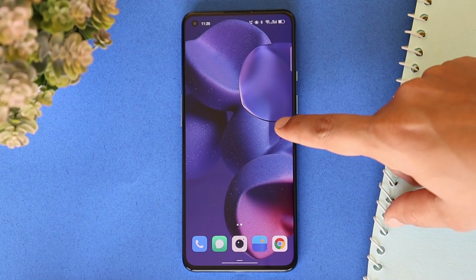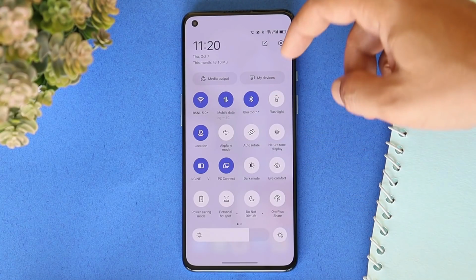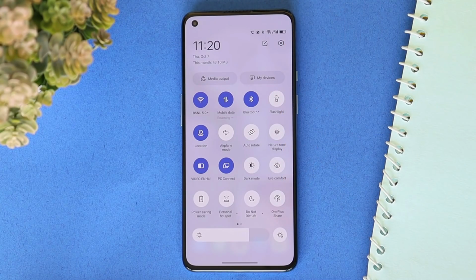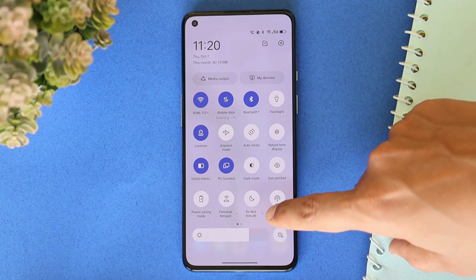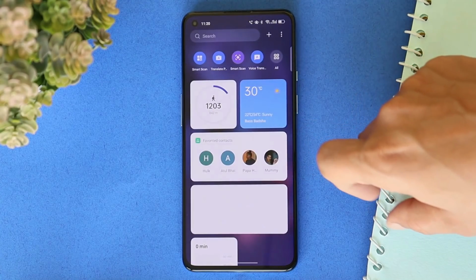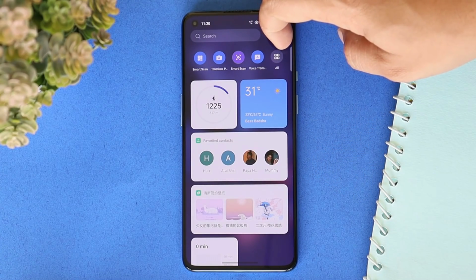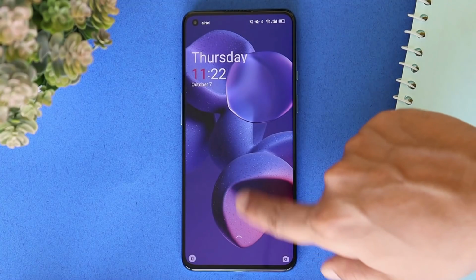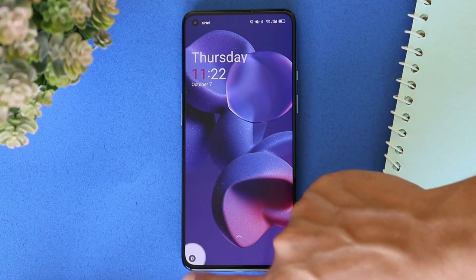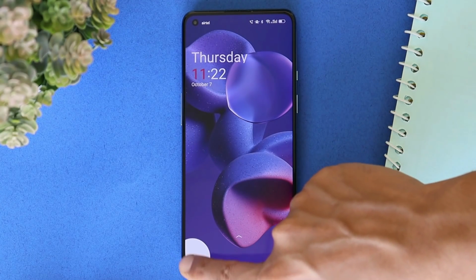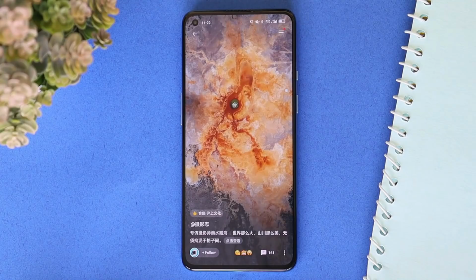So this is how ColorOS looks on your OnePlus 9 series. This is the quick setting panel, which is completely redesigned, and I personally do like the quick setting panel on ColorOS instead of Oxygen OS. And we have this thick brightness slider at the bottom. Swiping towards the right hand side, we get this so-called OnePlus Shelf. Shelf on ColorOS has lots more features. Also on the lock screen, we have this feature towards the bottom left corner from where the system automatically selects a wallpaper, and these wallpapers keep changing on a daily basis.